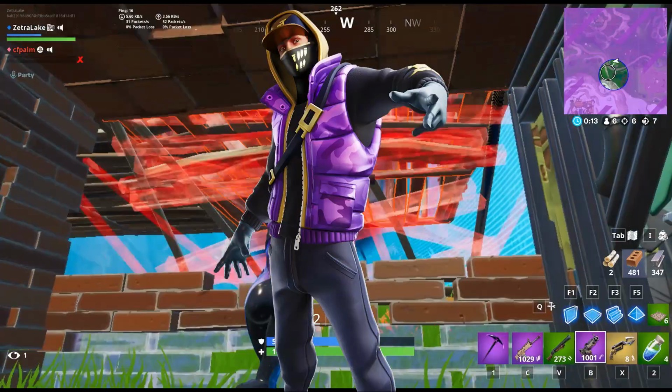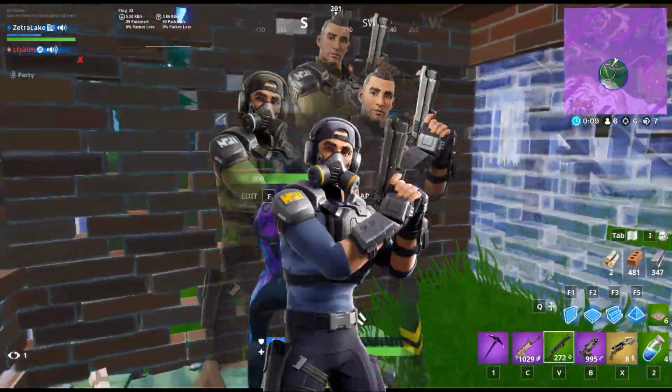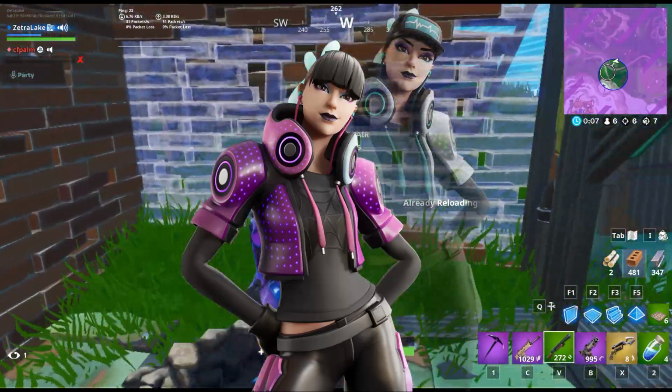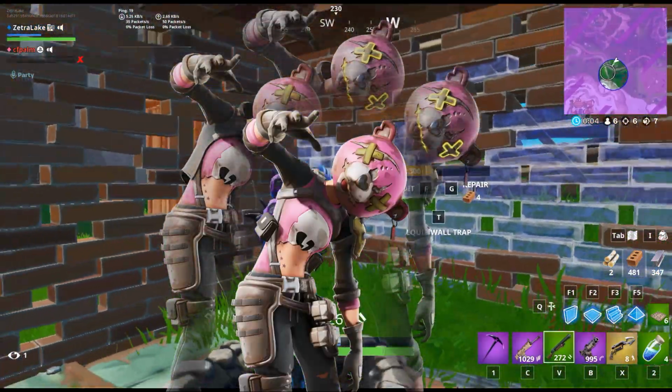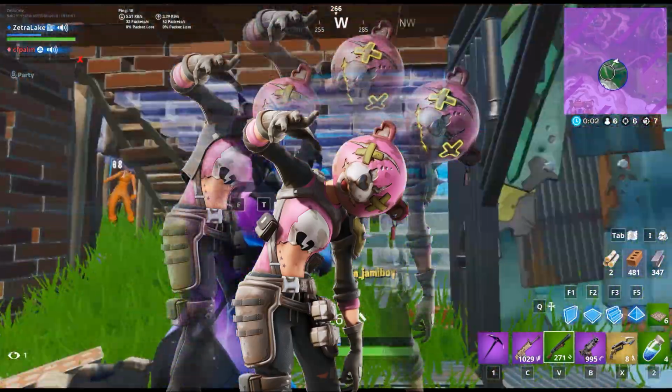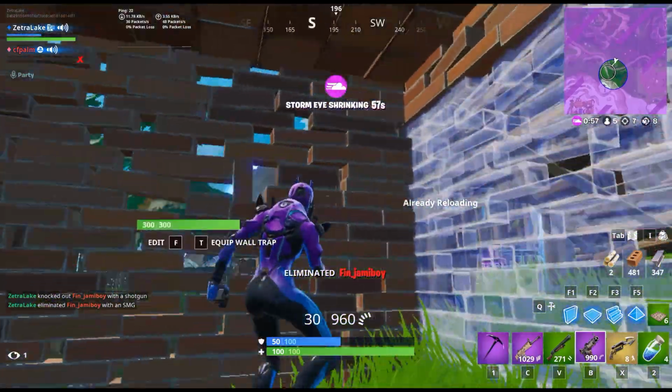Then coming in number 28 spot, I have Bravo Leader. Now coming in number 27 spot, I have Freestyle. Now coming in number 26 spot, I have Ragsy. And the Ragsy is just quite a weird skin. It's like a dirty and messed up, more dangerous version of the Cuddle Team Leader.